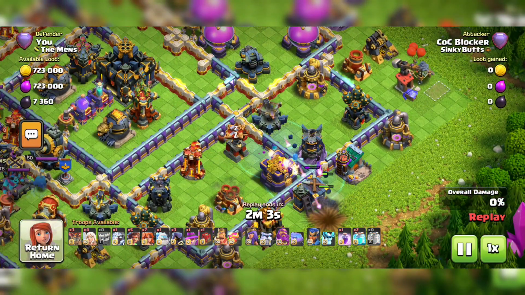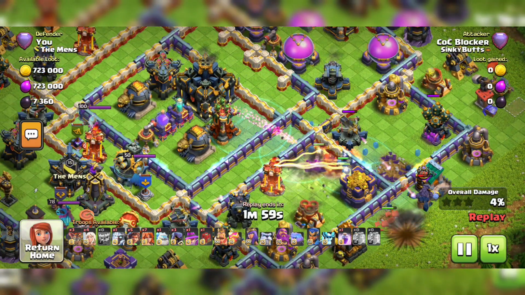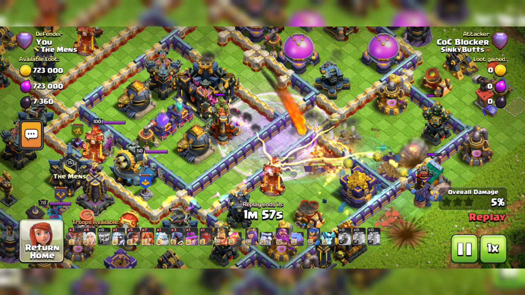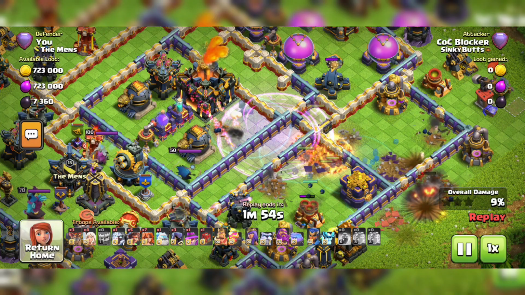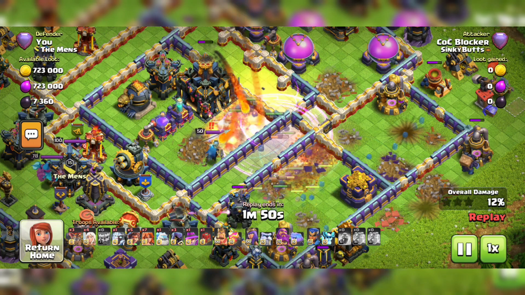So I'm going to clone them as they run towards that Wizard Tower there, and I'm going to clone all the way into the core. And I'm hoping to get the TownHall with this, but you don't need it by any means. It's just nice if you can get it, but if there's better value elsewhere, definitely go for that instead of the TownHall. So we're going to get the Fire Spitter.